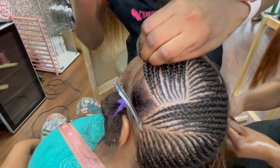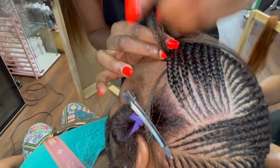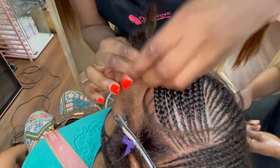And then she has the other piece sticking out, so the next braid we put next to that braid will have something to grab and connect to. So it's all just a process. You just got to take your time and pay attention. And yeah, that's pretty much it.